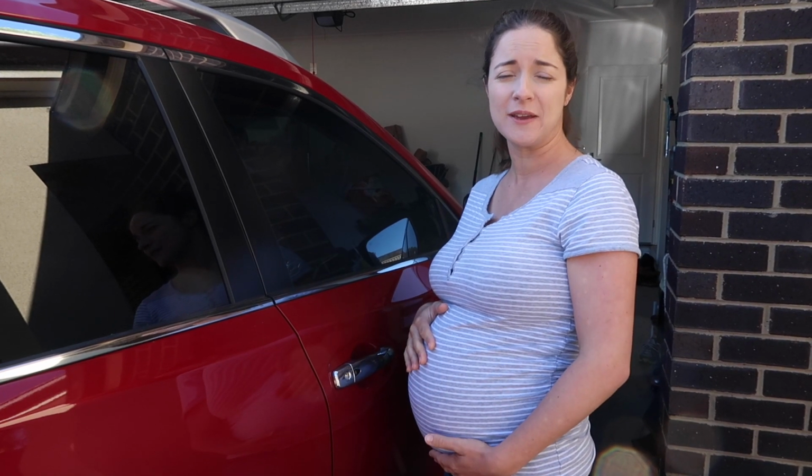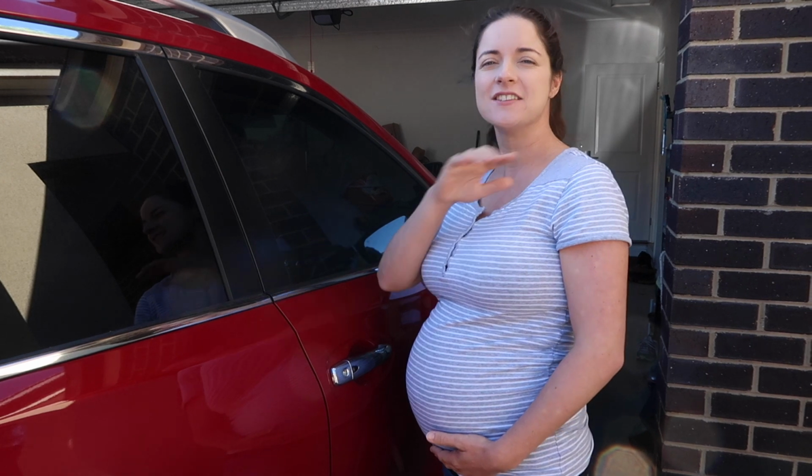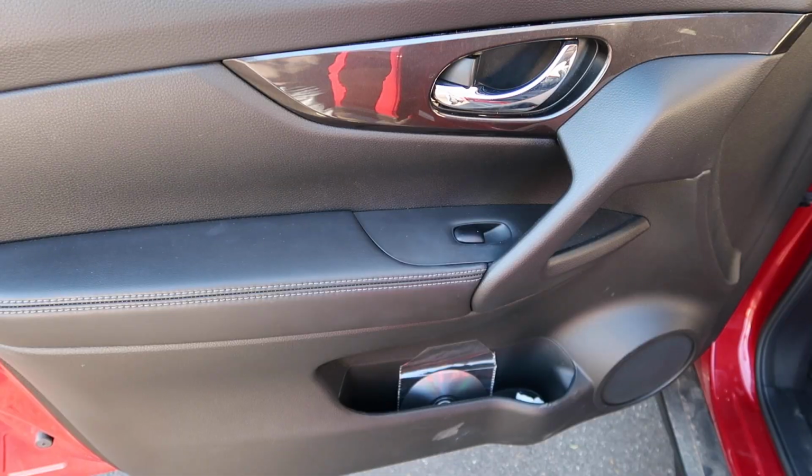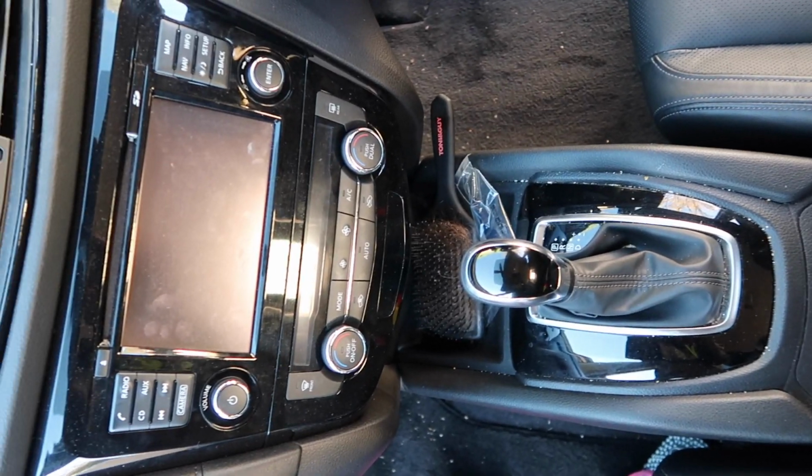G'day guys, car is a toddler mess disaster. I'm 37 weeks pregnant. We haven't got the capsule in yet, so I'm going to clean it up, smash it out and put the capsule in. Let's do it. Alrighty, when I watch cleaning videos, I like to see before and after.